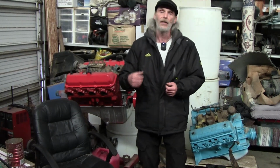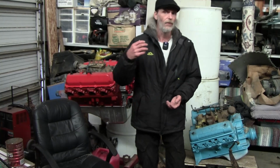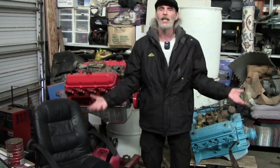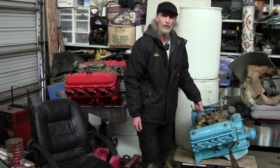So, to combat that, manufacturers like Ford, General Motors, Chrysler, everybody, Studebaker, Hudson, all of the independents, every car manufacturer played it safe. They played it very safe. And the reason they had to play it safe is because you had no idea what kind of fuel you were getting to put into your car. And they didn't want a lot of warranty work. And they wanted their cars dependable. So the way that they got around that was 6-to-1 compression. Yeah, that's about what this little guy right here has got.